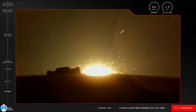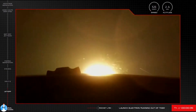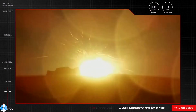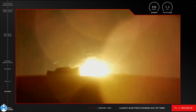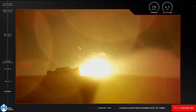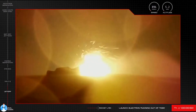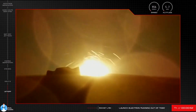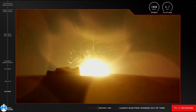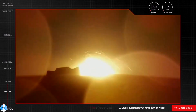At T plus 30 seconds into the mission, Electron is well on its way to space after its 20th liftoff from the pad at Rocket Lab Launch Complex 1. We had a great view from the tracking cameras of the power of those Rutherford engines, with Electron clearing well on its way to space right now. And very soon Electron will approach max Q, or maximum aerodynamic pressure — the moment when the forces against the launch vehicle are at their peak during ascent. Let's listen in for the call that Electron has cleared that gate.